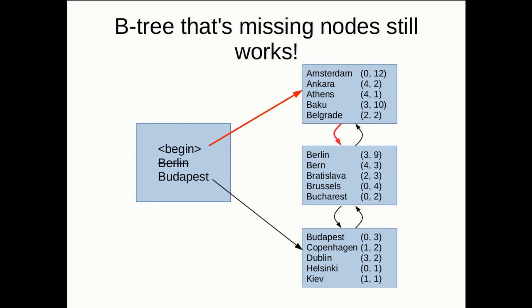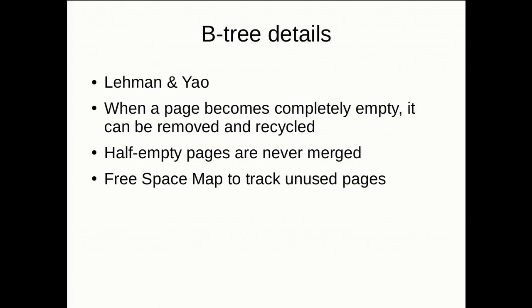You could easily write better ways to do this. You could easily have a background worker that tries to merge and rebalance or squeeze out some pages, but no one's bothered to do that. There are some thorny locking and concurrency issues there to make it safe if you're also scanning or reading the index at the same time. Yes, the worst case scenario is that you have just a single tuple on each page, and it can become large. It doesn't happen too often in practice, but it can.